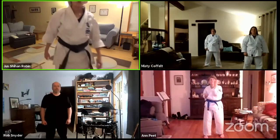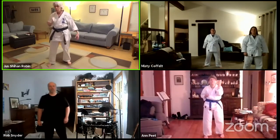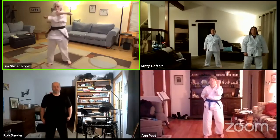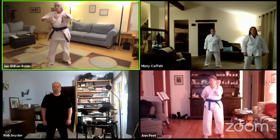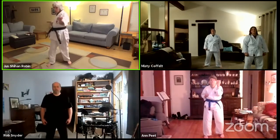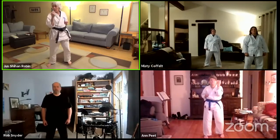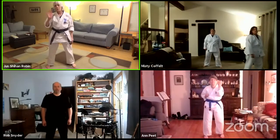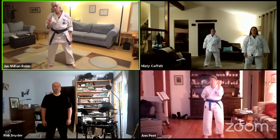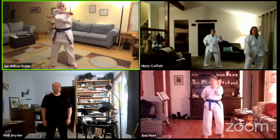All right. So, Misty and Beck, I want from you 3 inside middle blocks, each count. And Anne, I want from you 3 inside middle blocks. And then the last one back fist. All right, ready? And Rob, we're probably going to do 2 inside blocks, and then I'm going to make you do extra, okay? All right, here we go. Ready? So, Ichi.